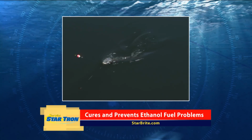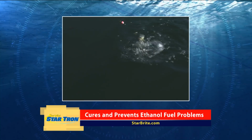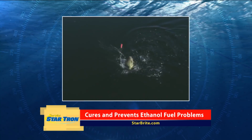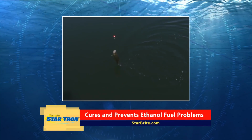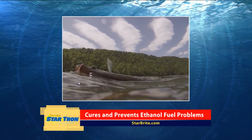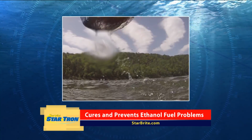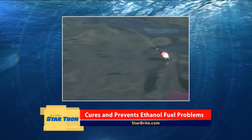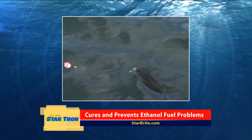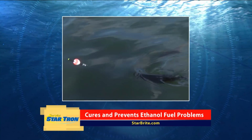And it's real simple to catch them. You just want to position your boat underneath those bridges or out beside them. And I like the tight line minnow. It's a really simple way to catch them. Just use a big split shot, something that gets down there and stays there. Put a minnow on there, and fish them about 8 to 15 feet deep around those pilings. That's usually the depth range those crappie like to move in and out in.